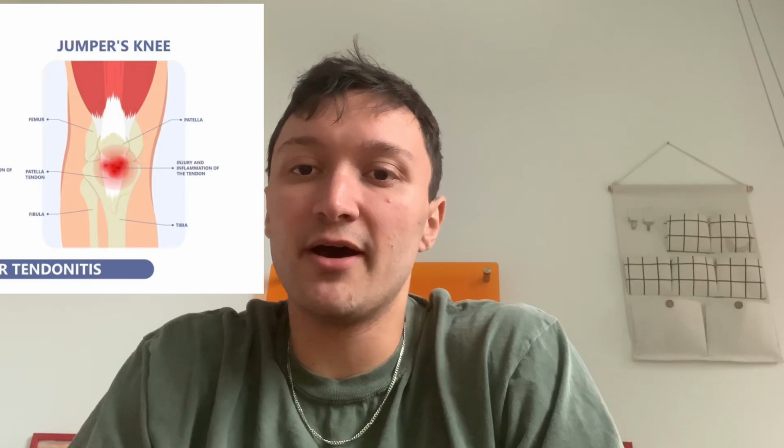Instead of just showing off a dunk session and some training, I'm going to talk about something that I've been dealing with during the month of January, and something that I know a lot of jumpers deal with, and this is knee pain. Today I'm going to specifically be talking about patellar tendinopathy, and I'll put a diagram up so you can see what I'm talking about.